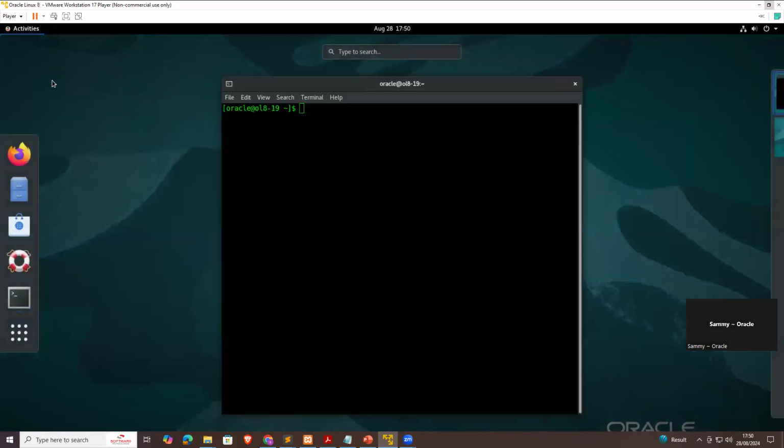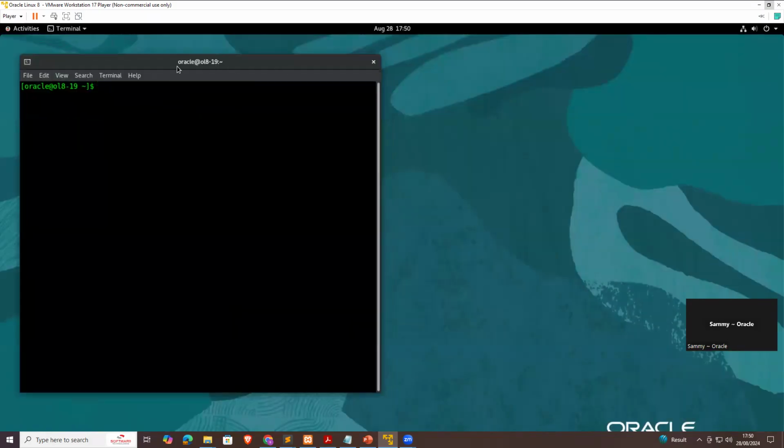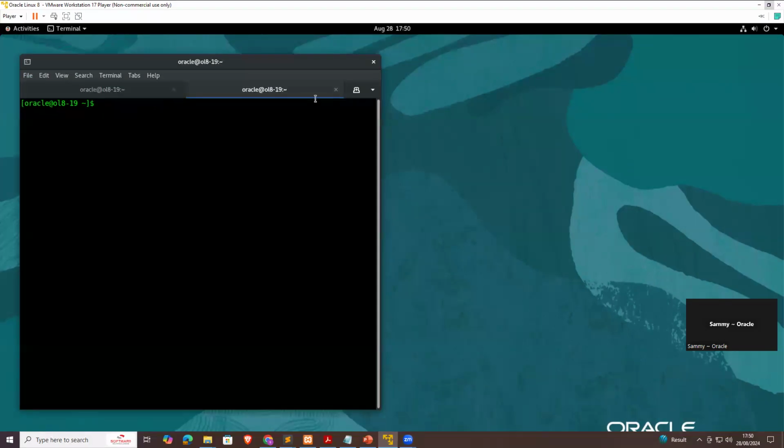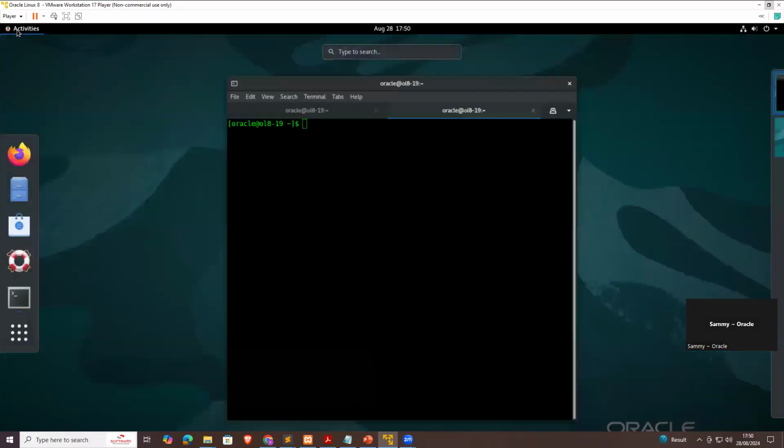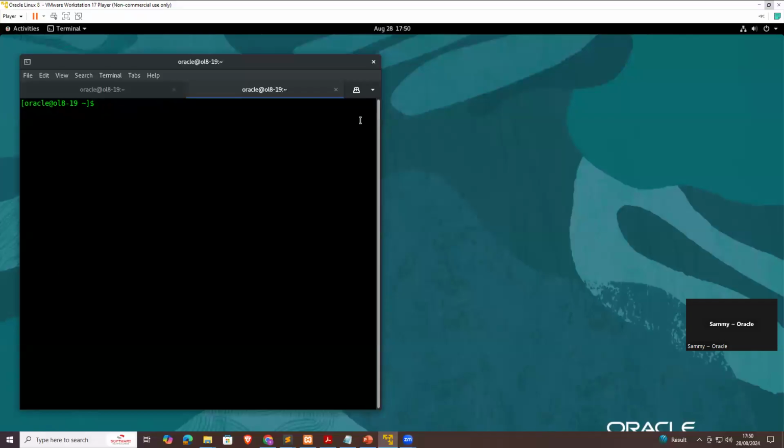So that is terminal number 1. Let me also open another one. Okay, let me just open two tabs here. I'm going to have another tab here, but I feel like I should have... Okay, that is the third one. We're going to differentiate between this one and this one. If I had it like this, it would be better for me. So let's say I'm opening another terminal. Okay, it's not coming up.